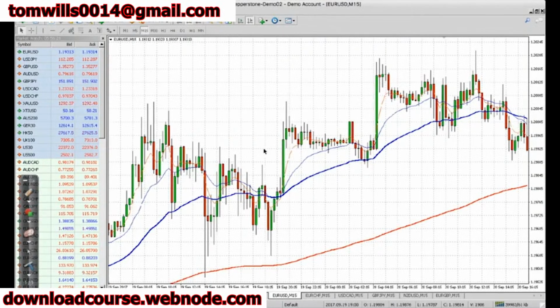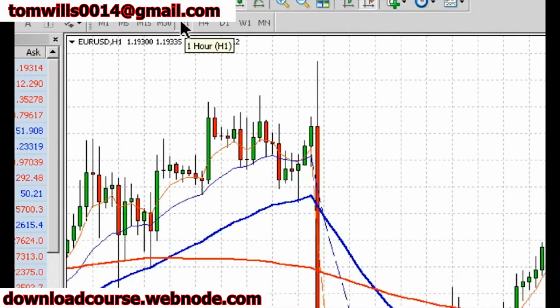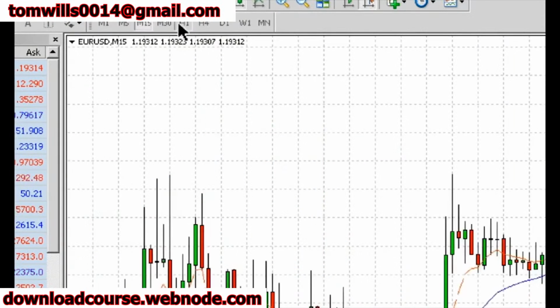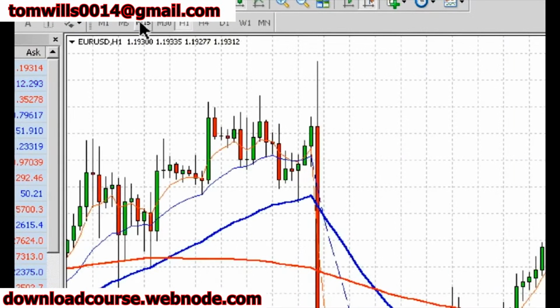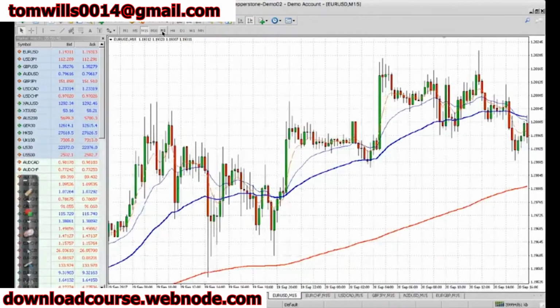So for this particular strategy, we are just going to use 4 moving averages. That's it. Just 4 moving averages. And we're going to look at it on the 15-minute candle time frame and the 1-hour candle time frame. Right? So we're going to use M15 and H1. So we're going to primarily execute on M15. H1 is just for a higher time frame confirmation.